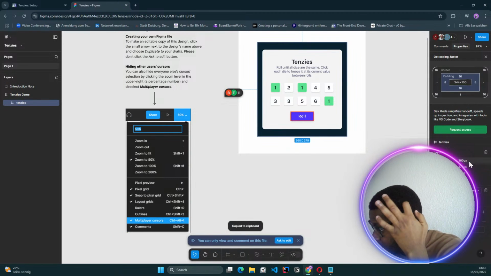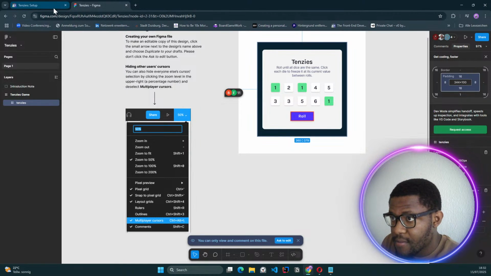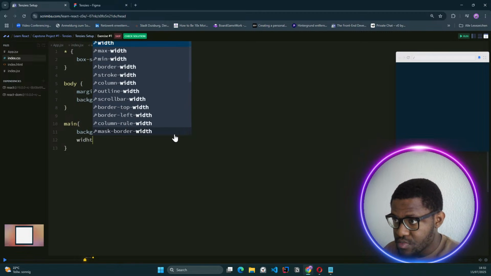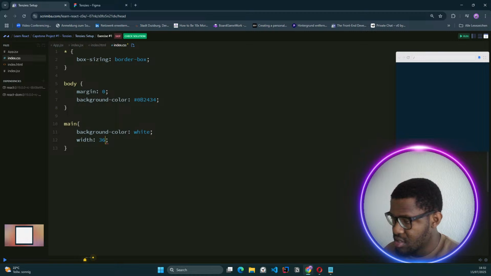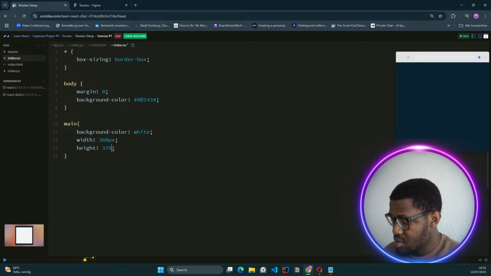The width of the main is 360 pixels. The height is 376 pixels. Normally it's supposed to render.